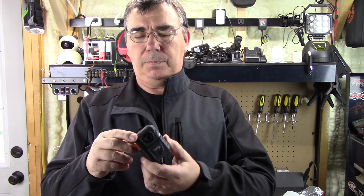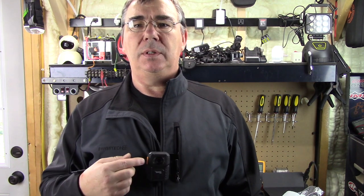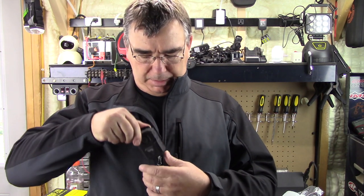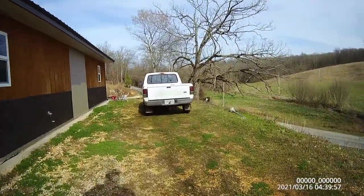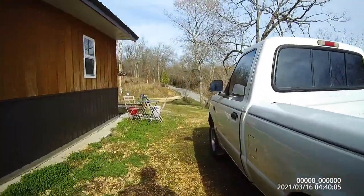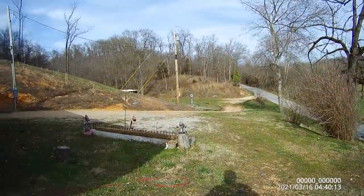Let's put it on here. The best way to clip this is to turn it to the side and put it on my jacket. You want to mount it where it's not going to be shaking around. If you wear something tight or have a strap, it's going to be a lot more solid. I'll put it dead center on my zipper — it's actually pretty solid there — and we'll see what the video looks like mounted right there.